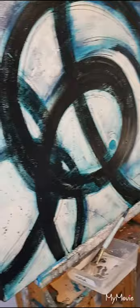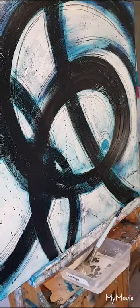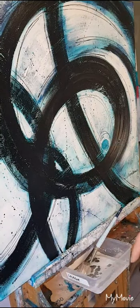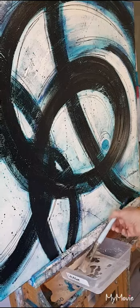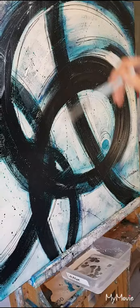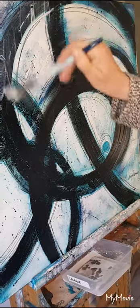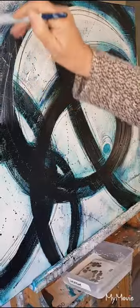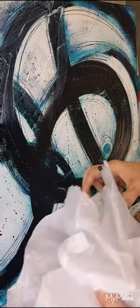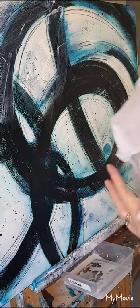This canvas is acrylic and there's quite a lot of texture in it when you look at it. What I'm going to do first is cover some of the black on there. I'm just going to put some PVA glue on — I've mixed it with a little bit of water. It doesn't need to be as thick as PVA is on its own. I'm going to put on some pieces of tissue.